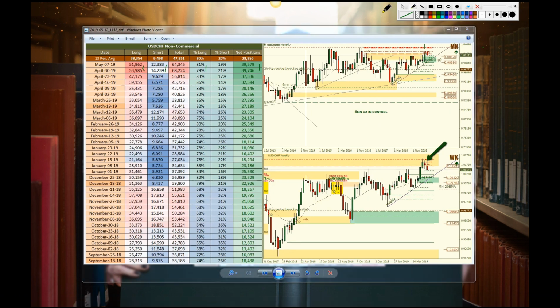Now we go over to USD/CHF, and we see longs were aggressive, becoming a little bit less so. Total size positions were aggressive, becoming a little bit less so. And because of the decrease in shorts and longs, net effect is long exposure goes up 2 points and net position slightly decreases, and that comes as this price was consolidating here. So expected move was down, and then most likely a continuation.